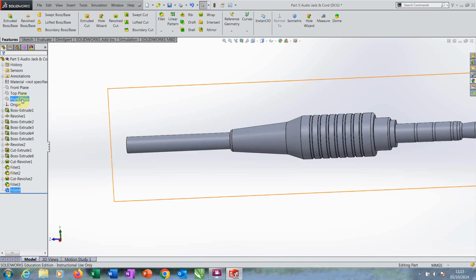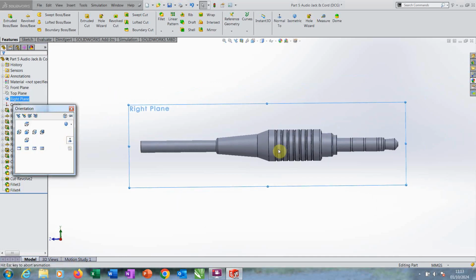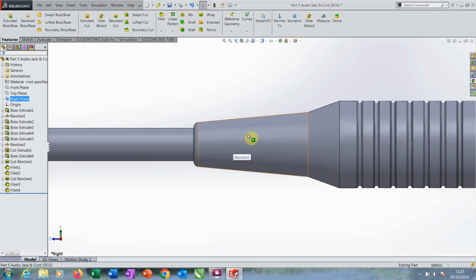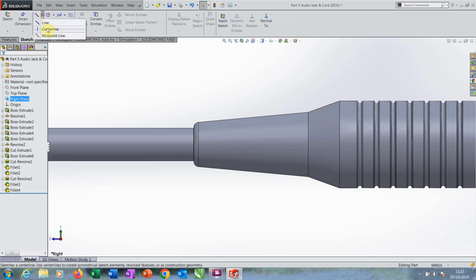Right, so back to the right plane. Normal 2. So sketch and a center line.